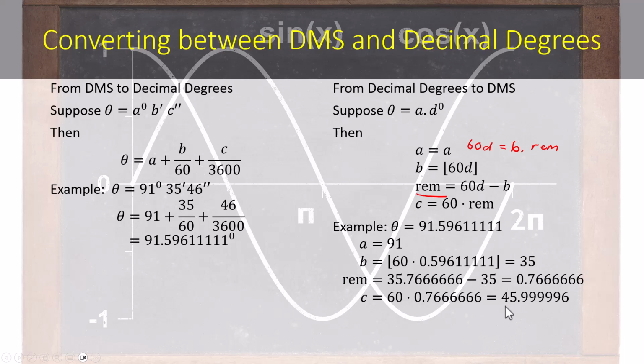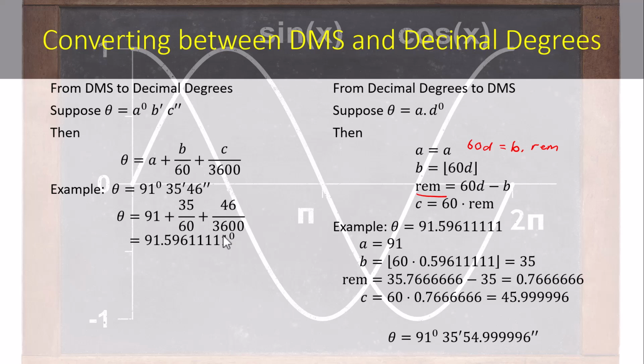Now notice that there is a discrepancy between the number of seconds here and the number of seconds here. That basically has to do with the rounding error, because the precision here is not absolute, and we lost some precision due to the rounding on the calculator, but not really all that much. Now, it would be instructive to see how this looks on our calculator, so let's go ahead and do that.